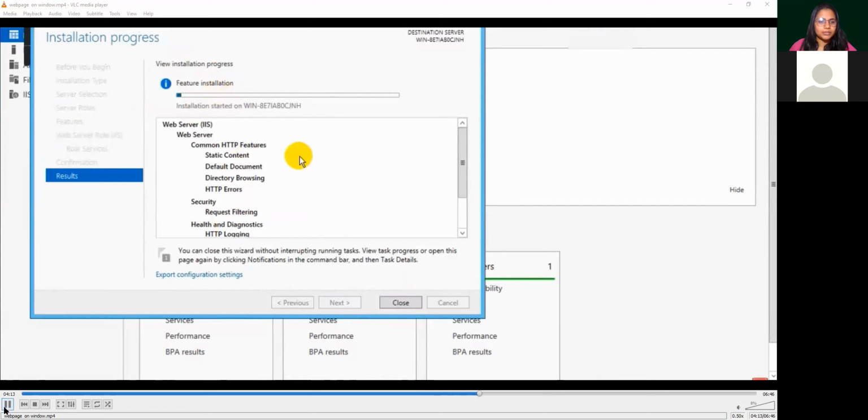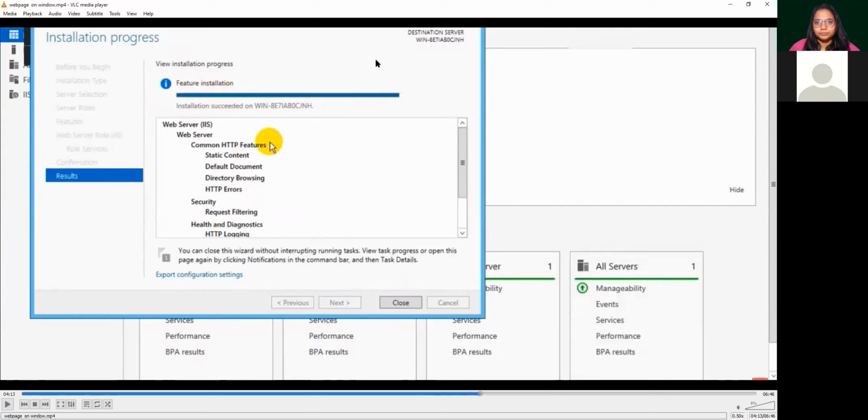Try to understand it. You have created a Windows server. Now you want this server to run as a web server, which means it is able to run a website inside it.